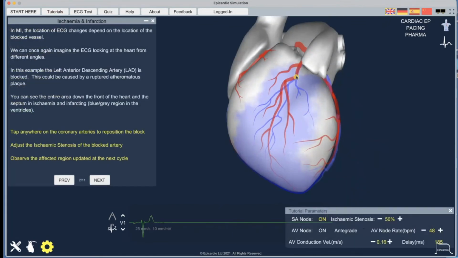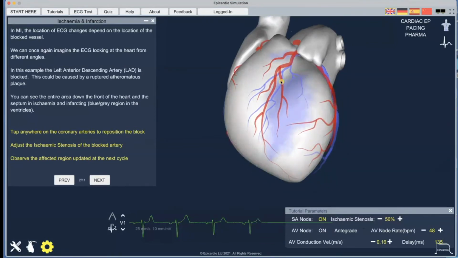You could say an updated tutorial, where we can actually show the blockage here on the coronary artery, the left anterior descending artery, the LAD, and we see the area of the ischemic region in the myocardium. And actually, we can place that stenosis elsewhere and see what the result is. You see here, if we put it lower down on the LAD, we get a much smaller area of ischemic region. And again, the ECG is adapted. The ST elevation is less here.